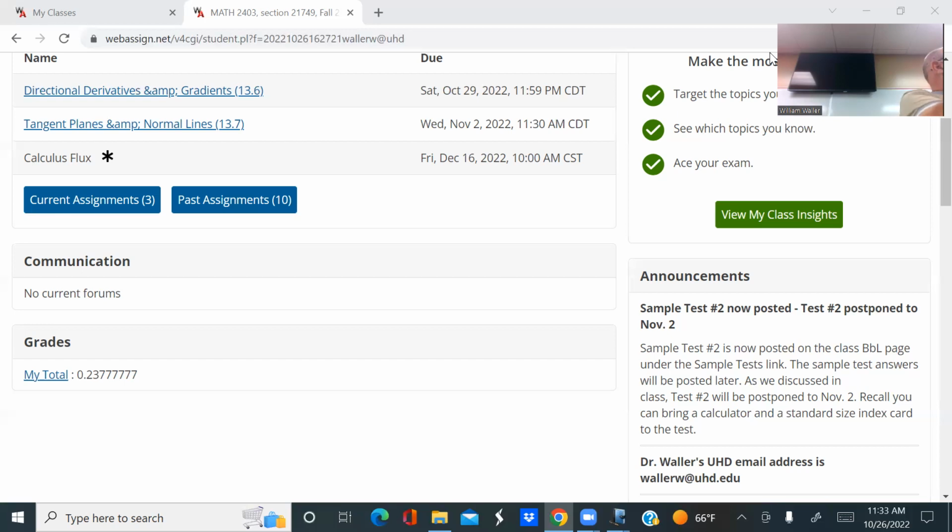Remember, if you want to write down a formula for a line, and you have the vector that's parallel to the line, you can easily write down the equations for the line. Remember, you're going to have those parametric or symmetric equations for that line. It's easy to derive from a vector that's parallel to the line if you know a point that's on the line. But a point that's on the line will be the point on the surface that you're dealing with. Okay, that's a mouthful, but that's easier said than done, maybe even.